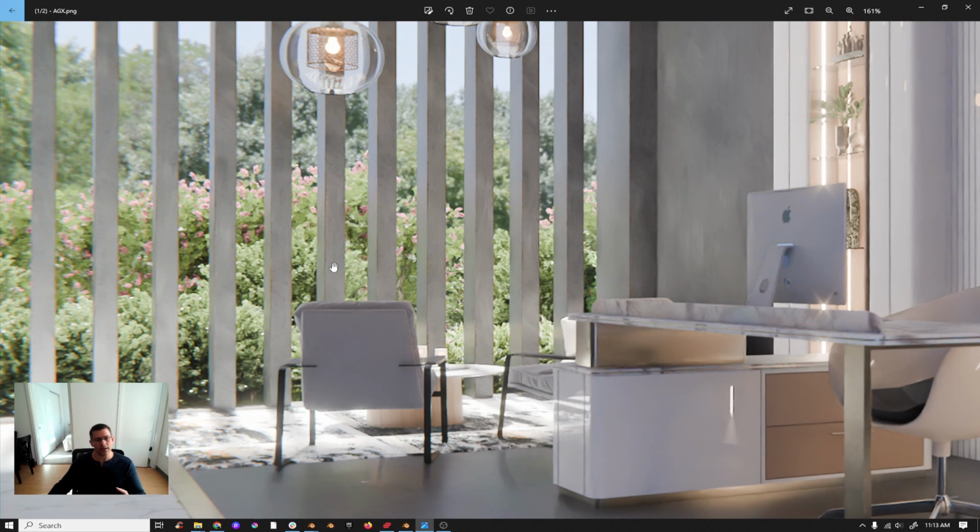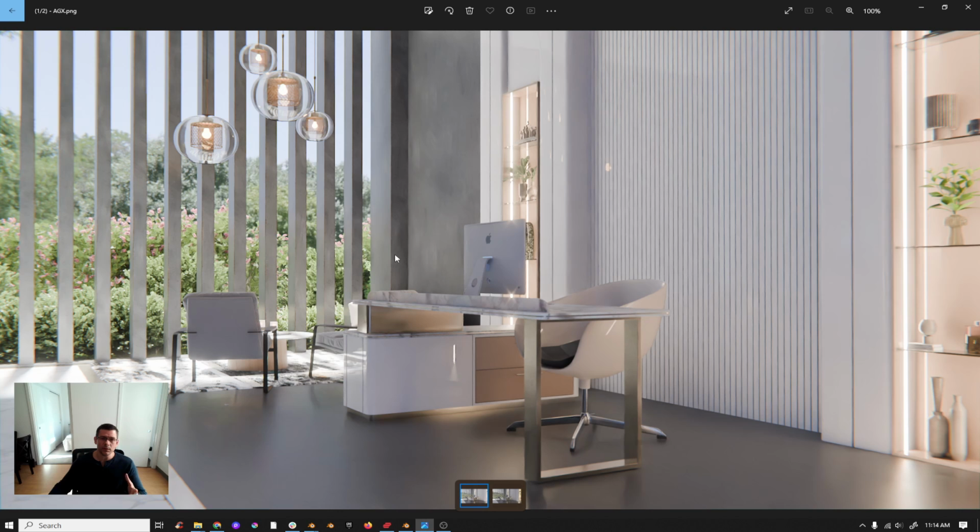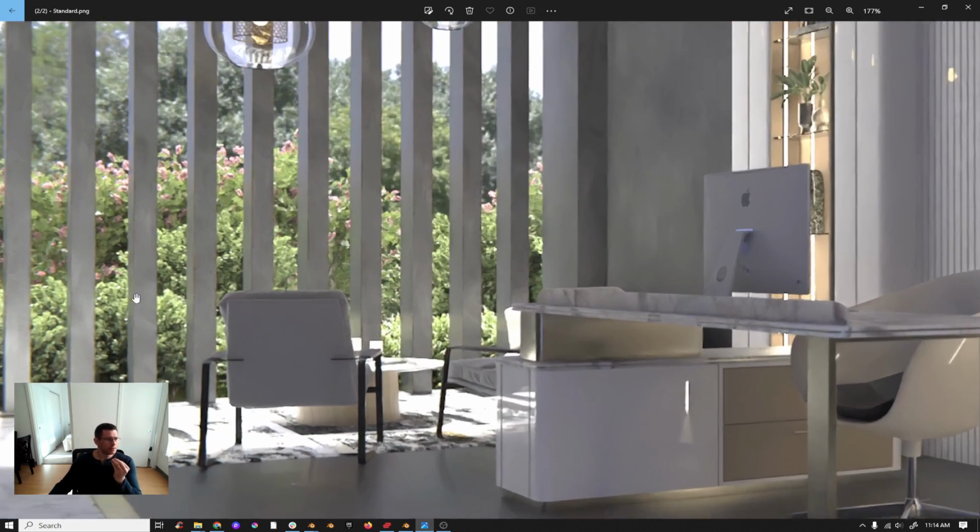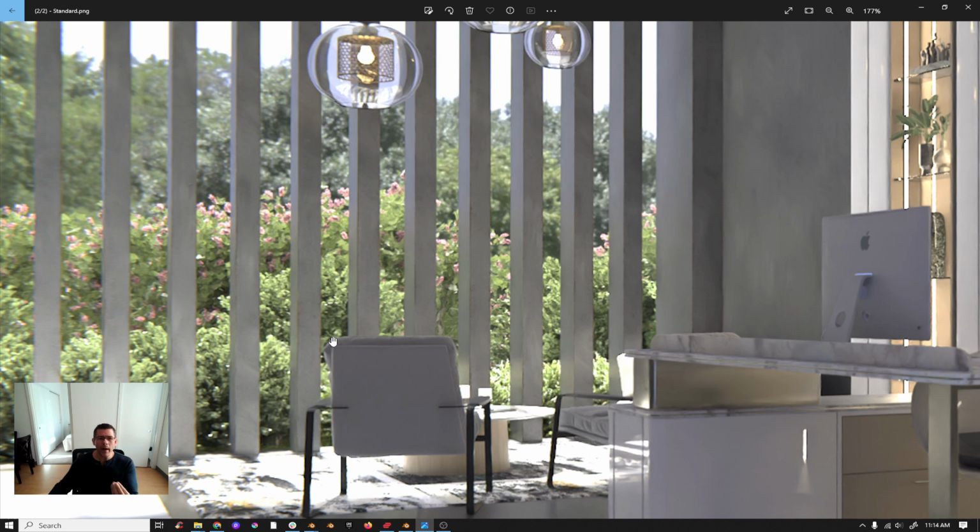This is the new AGX. This is the new color approach. I know it can be better. It can be played around with to get better results. But out of the box, this to me looks way more real.